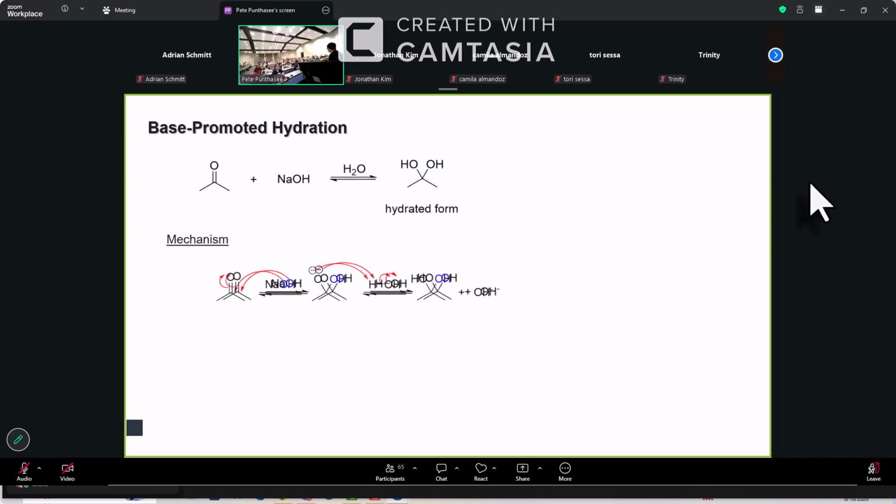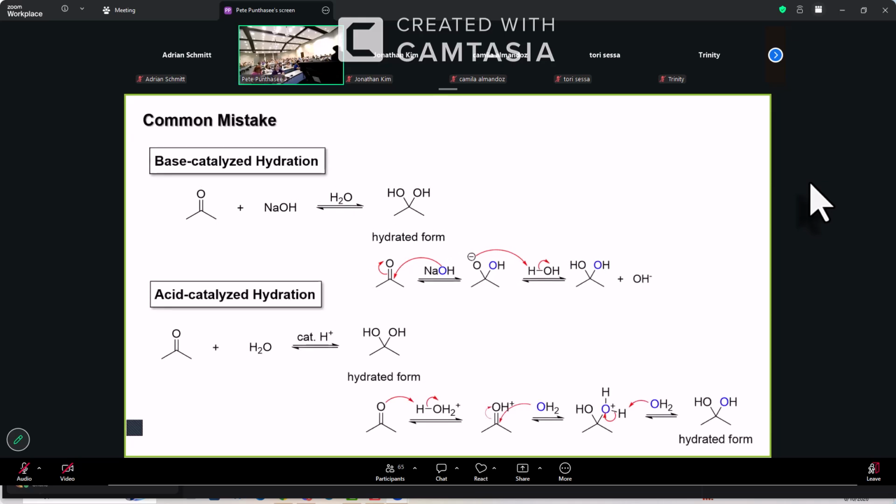Let's summarize. Okay? Look at the whole thing. So we have this is basic condition, this is acidic condition. They have that pattern, and all of them under basic condition, under acidic condition, have that pattern. There might be some variation, you'll see it in the next reaction, but it's just the same thing. Protonation, nucleophilic attack, deprotonation. Or proton, nucleophilic attack, proton. It goes like that. Okay.